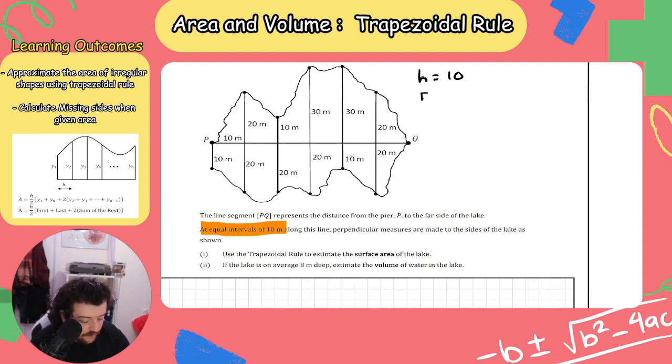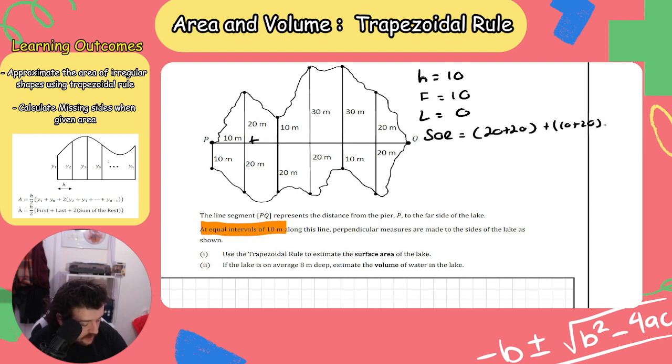So what's my first height? Well, if you see here, it's not really clasped off. So my first height here is actually going to be 10. Then my last height is going to be 0 because it has clasped off at the end here. So my last height is going to be 0. And then the sum of the remaining heights, well, that's going to be 20 plus 20. Right, so add them together. 10 plus 30.